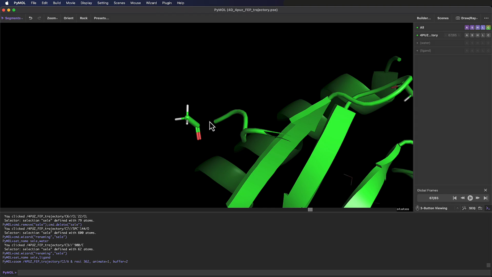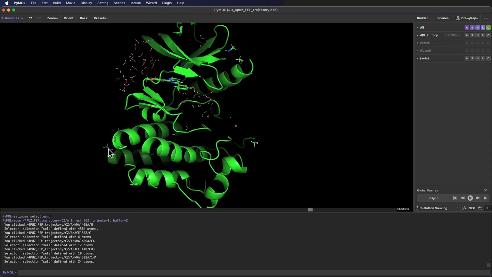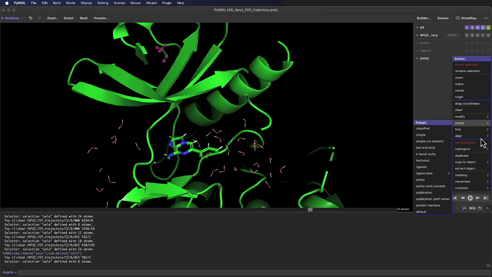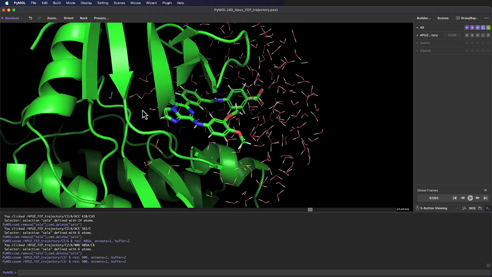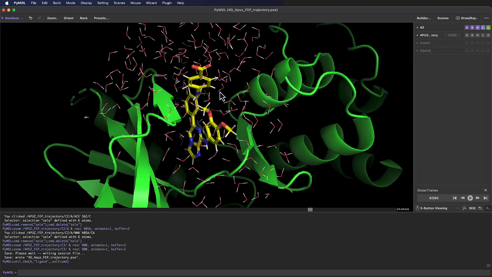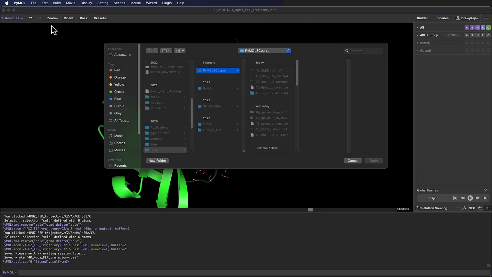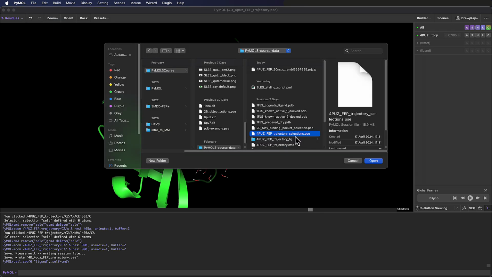We can see that there are also some small molecules near the ends of the protein chains, and these are where we capped the ends of the chains, or the termini, for the molecular dynamics simulation, so I'm going to delete or hide these too. I'm going to change the ligand colour so it stands out a bit more. For simplicity, and if you'd rather skip these selections and deletion steps, you're welcome to load in the pre-generated 4PUZ FEP trajectory selections session file from the PyMOL 3 course data directory.